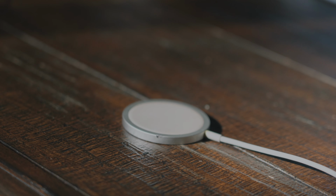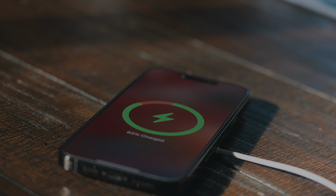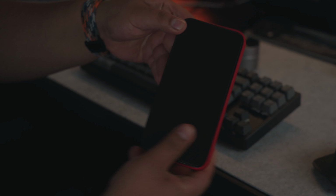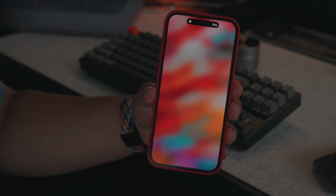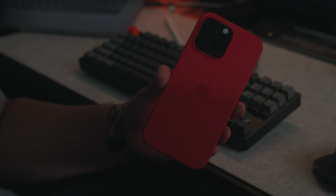Lastly, one of my favorite features, MagSafe, still on there. I don't think there are any changes to it. I just love being able to add a pop socket or add a MagSafe wallet. I also got the Apple case, and if you're crazy enough to pay $50 for this case, then you can see the iPhone detect what color it is, which is kind of cool, unnecessary, and overpriced.